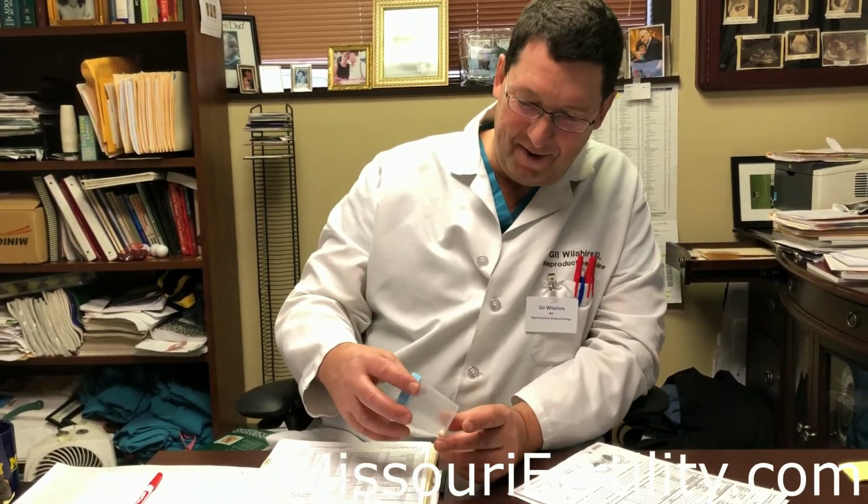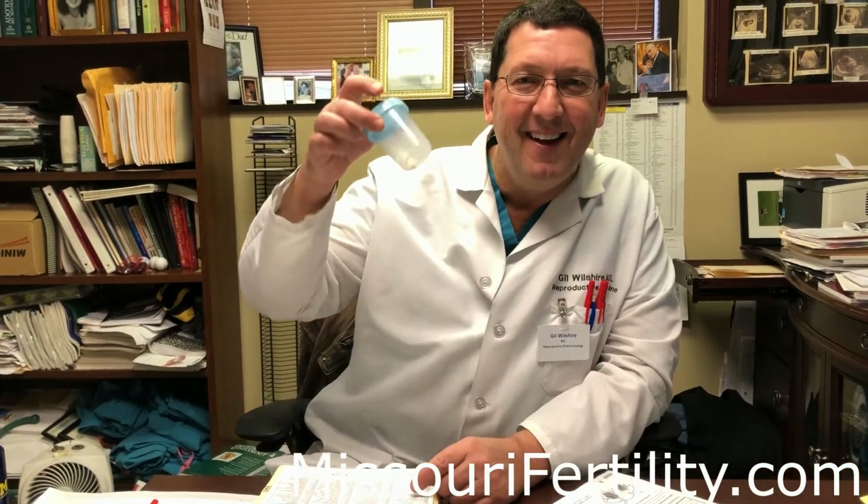Our second lady did have a dermoid cyst in her ovary, and as is fun to show, had some teeth in it. These are benign tumors. We were able to take it out, save the ovary, and once again, she was able to go home a couple hours later. She's doing great, and now we can move forward intelligently and effectively.